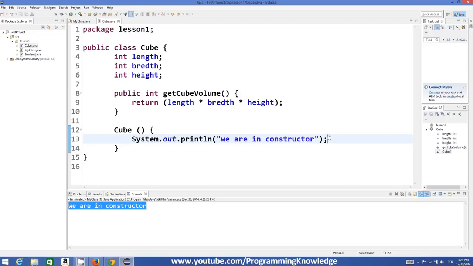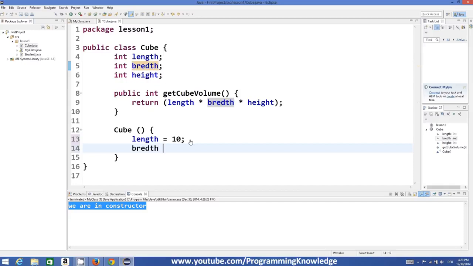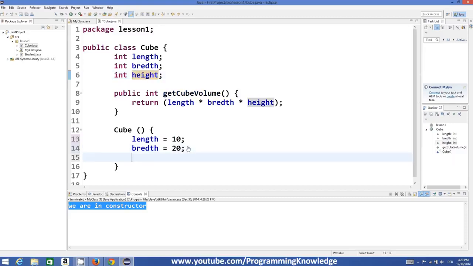So I'm going to initialize length is equal to 10, variable breadth is equal to, for example, 20, and variable height is equal to 30.